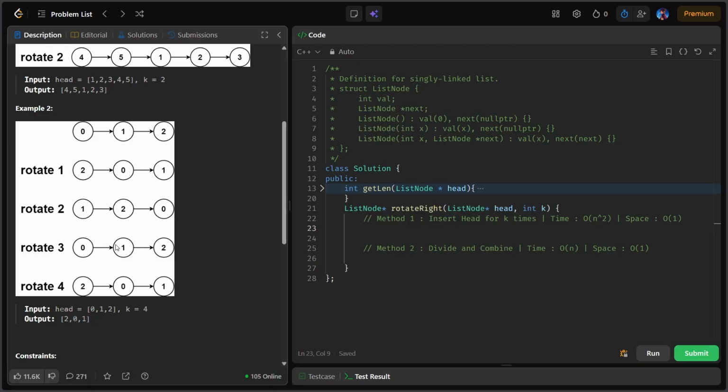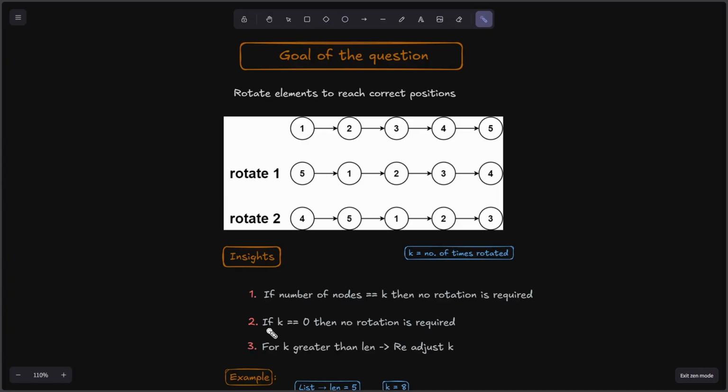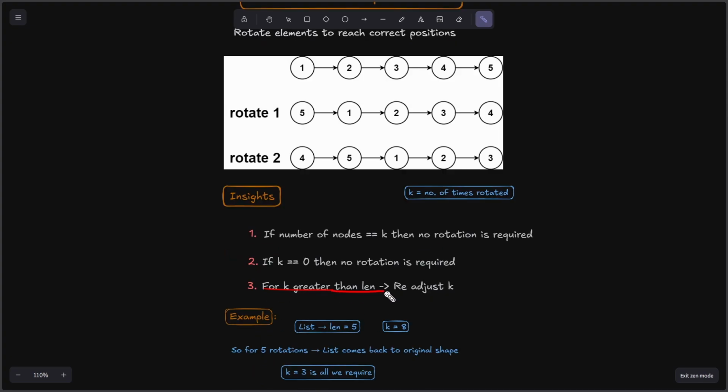So we can smartly reduce our number of computations so that they are less than the number of values inside the list. Second thing, if k is equal to 0, then there's no rotation required. This is obvious. Third thing is, for k greater than length, we need to readjust it. If the list has a length of 5 and k is equal to 8, then after 5 rotations, the list is going to come back to its original shape.